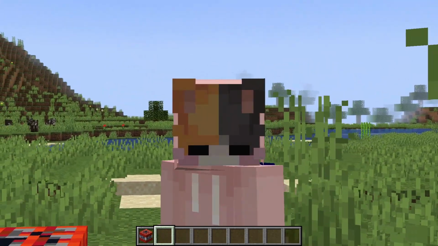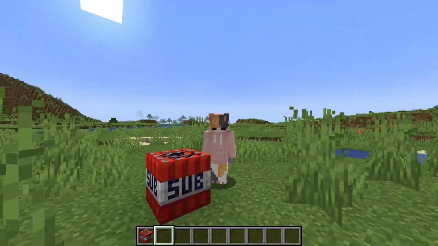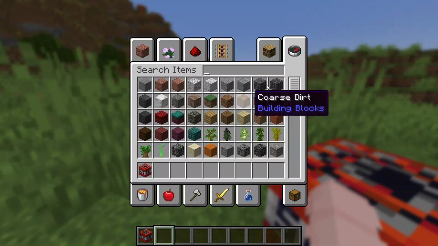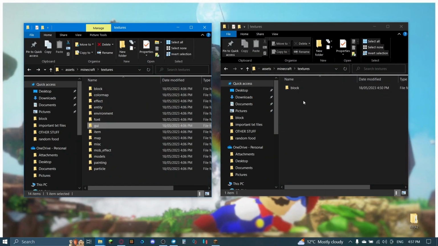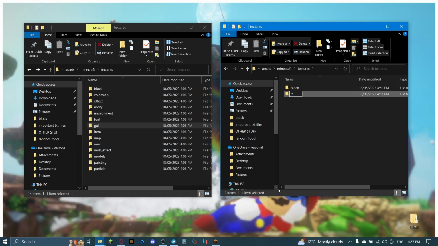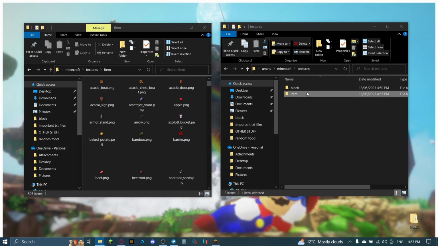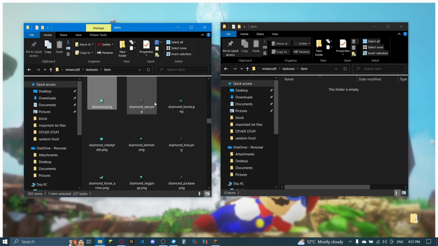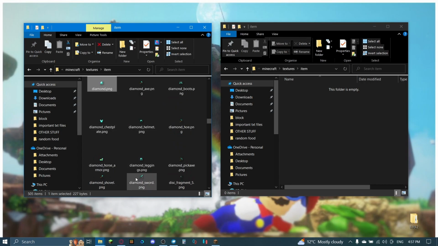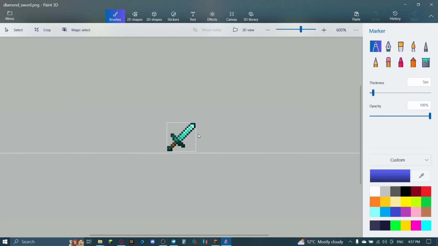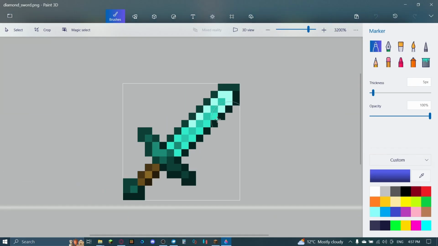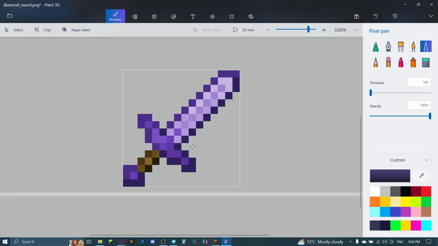Okay, so those are 3 ways that you can easily edit blocks, and also, I guess, the names of the blocks. But maybe you want to edit, like, Diamond Sword. It's very similar to making a block, where you just make item as your folder instead. I can go in, search for Diamond Sword, or just Diamond, and then scroll until I find it. Now you probably won't need to do any tiling for this, because it's an item. So I might just quickly make this into like an amethyst sword or something. Okay, so here is my amethyst sword texture.